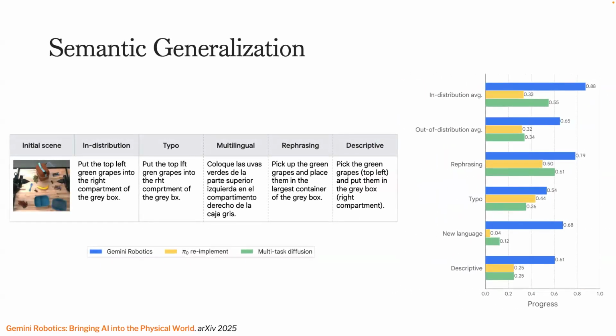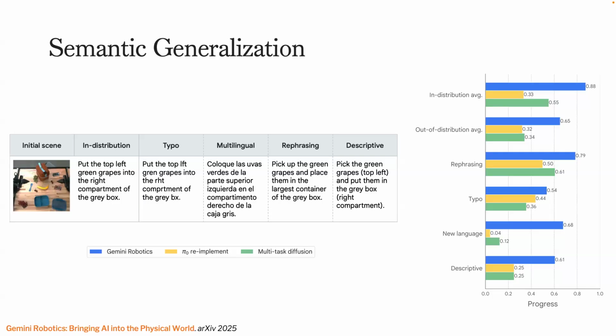The other axis that we talked about was semantic generalization. If you have a task, let's not change anything about the task except the instruction that needs to be executed for the task to succeed. So, same task: put the green grapes in some part of the box, and then we create a few different perturbations of that task. We have a typo, where there are a lot of spelling mistakes. You have a different language, which at this point I don't remember, maybe it was Spanish. We also rephrase it with different parts of speech.